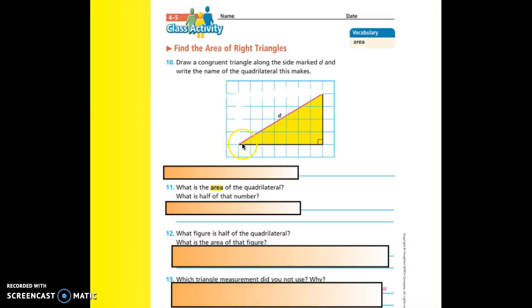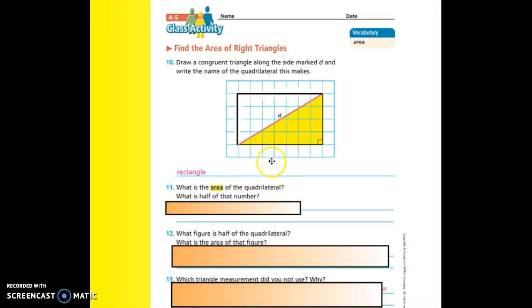Area of a triangle. First, it says to go ahead and draw in a congruent triangle that matches this triangle. So I'm going to take my line tool here, and I'm going to create a congruent triangle, just like we did in lesson 4.4, that makes then a rectangle, right? So this shape that we just created was a rectangle. Now the question is, how do I find the area of a rectangle?